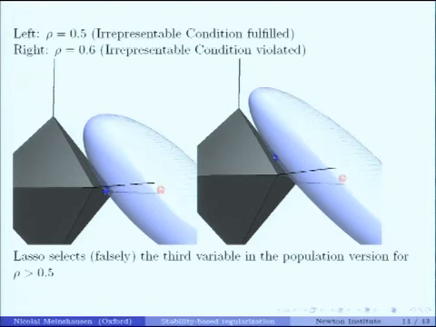It's an octahedron, and where the blue shape of the L2 loss touches that octahedron, that's going to be the lasso solution. So in that case, it's the blue ball. But if the correlation is a bit larger, then it touches here on that surface, so you're going to select a positive part of that third variable, which you don't want to have. It's just a geometric interpretation here.